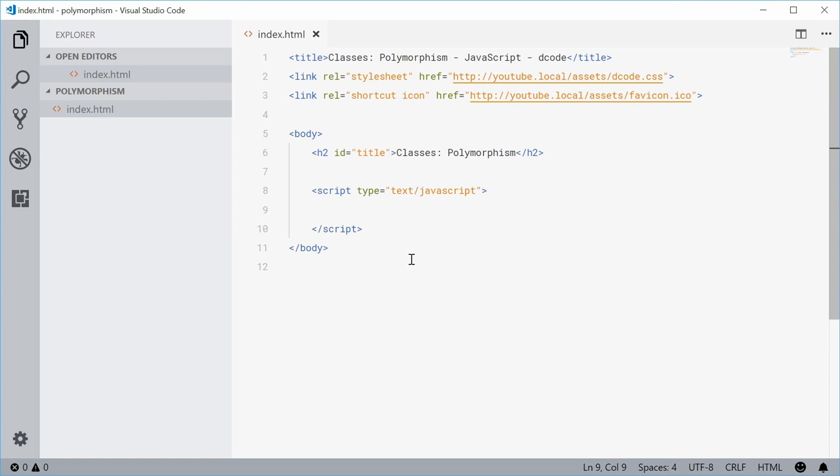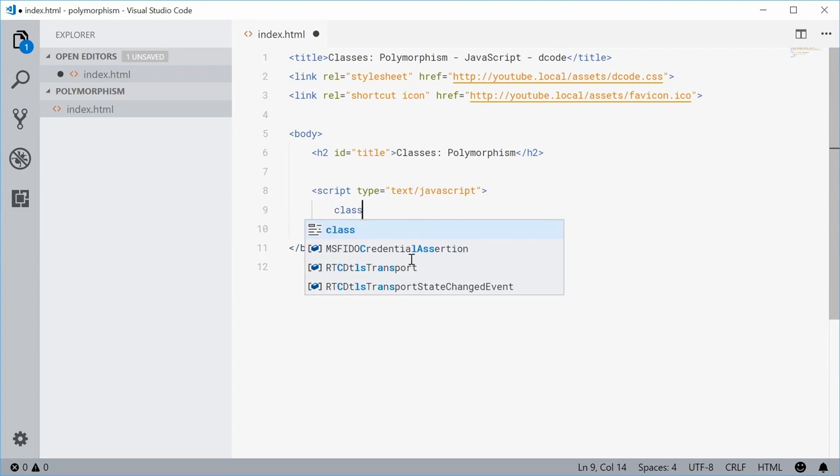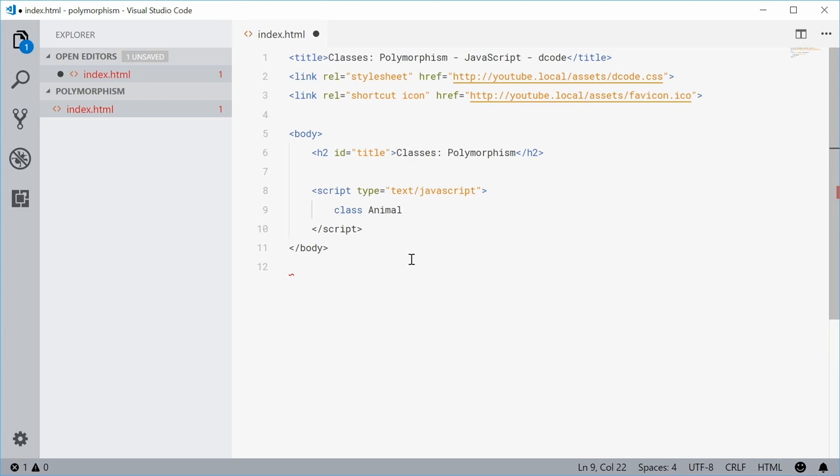So let's just define a new class inside here, and we'll call this one animal, which obviously represents a generic type of animal. Okay, so for the actual constructor, we'll just take in a single argument. This will be just the name of that animal. Okay, and we can set that to an instance property. So we can say this.name is equal to the name that is passed in the constructor. Alright, so now we have an animal with a name. So let's just define a new method inside here, and let's call this method makeSound.